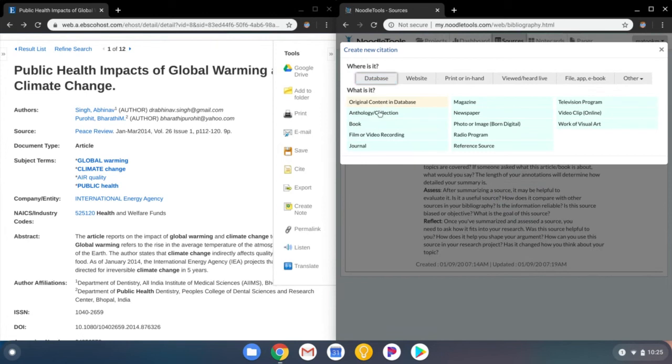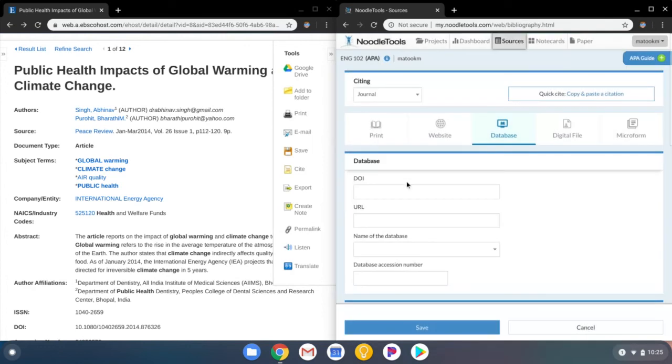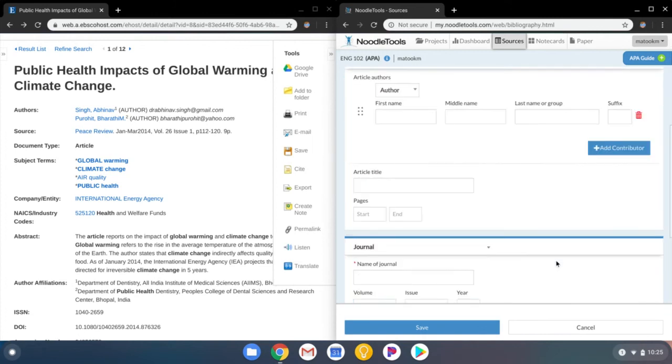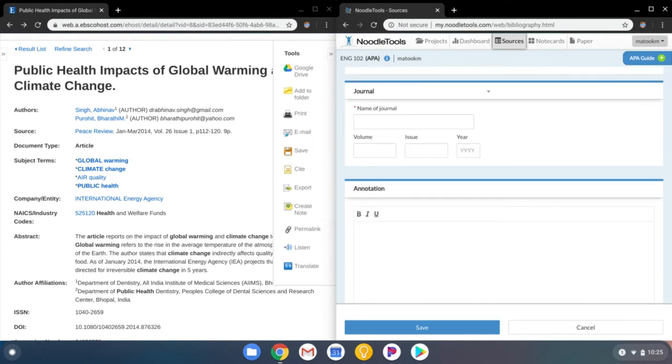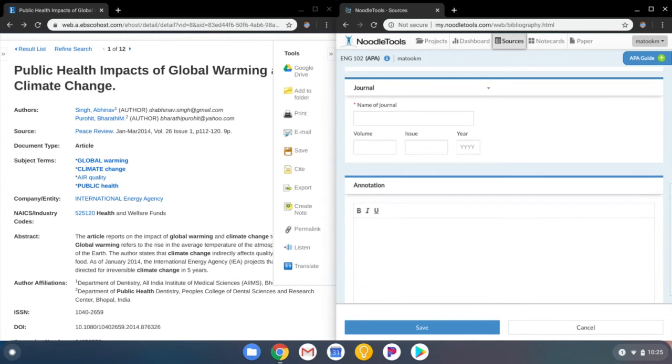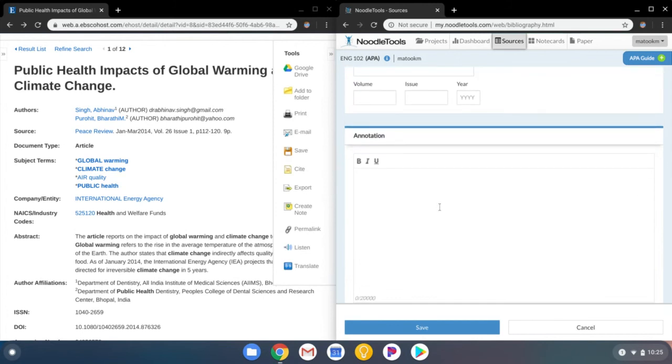So like we said, articles come from journals, which are in databases. Let's click journal. And then we start using the information that's on the record page to fill this out. And this will actually formulate a citation and a reference for us for our annotated bibliography.